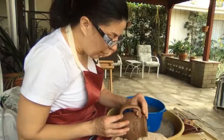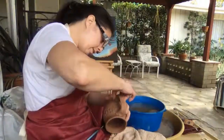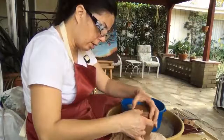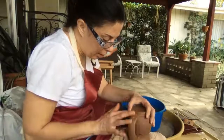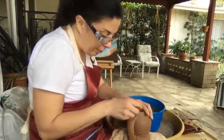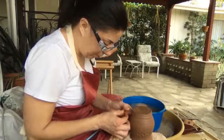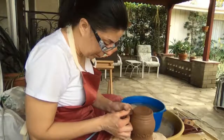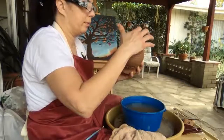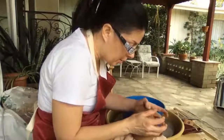And since this handle is wicked crooked, we are going to straighten it out a bit as we attach this bottom bit. And we're also going to clean this up a little bit more right through here. And I gently tap it when I need to get this evened out a little bit.